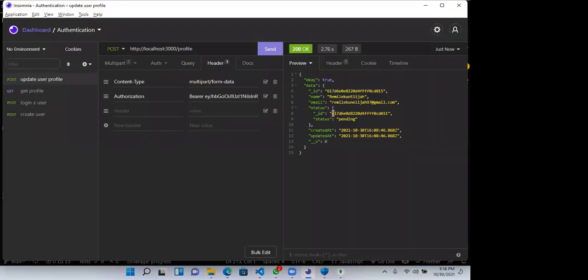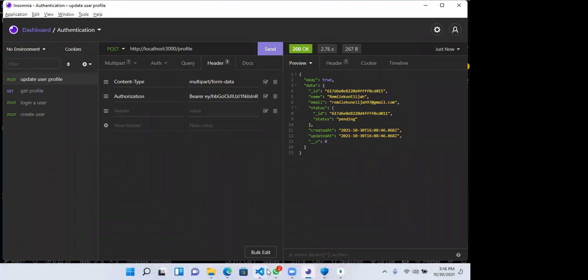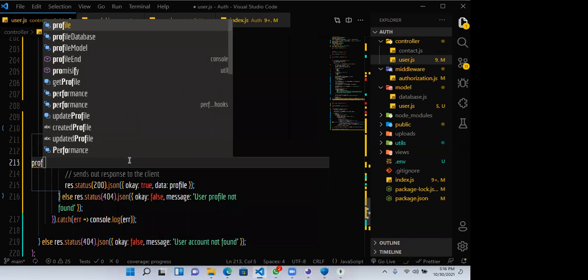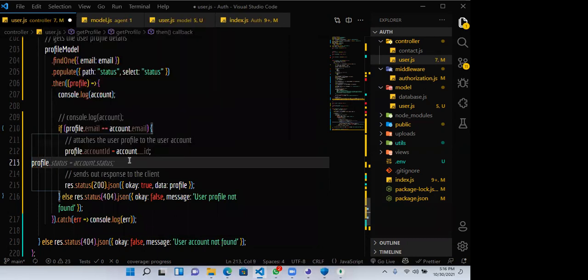We have ID in this status, right? So we can just say profile.status equal to profile.status.status. So that's the way it's bringing it.